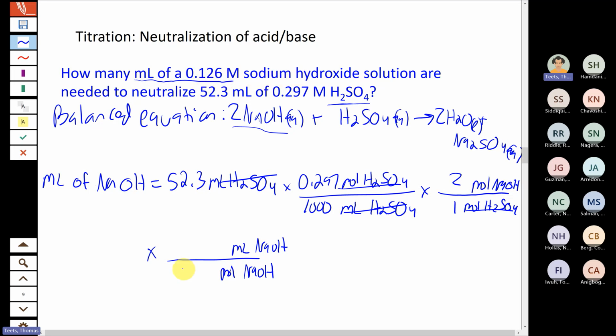So we can use that, but this time we're going to divide by the molarity, 0.126 moles per 1,000 milliliters. That allows moles to cancel out. That gets us into volume of solution. So this last step here is just, again, the reverse of how we typically start these problems, going from moles back into volume using the molarity. So we just have to calculate it out, and we get 247 milliliters.